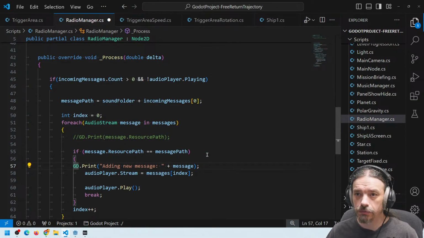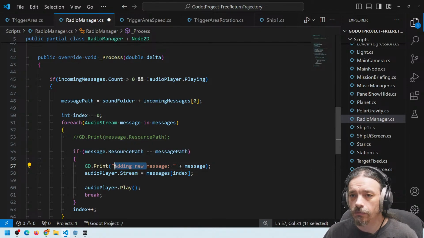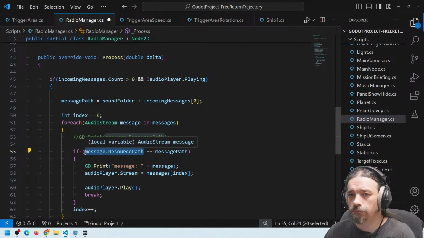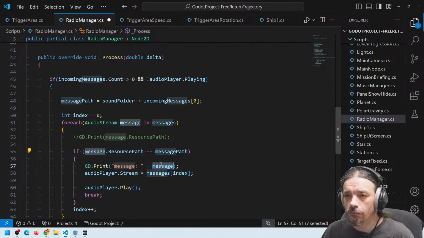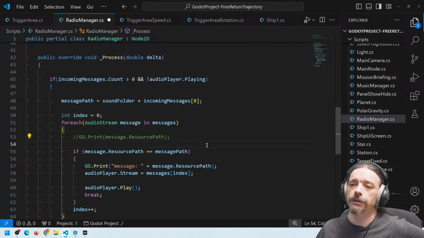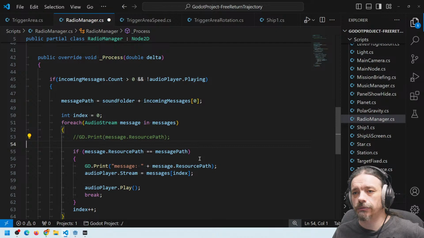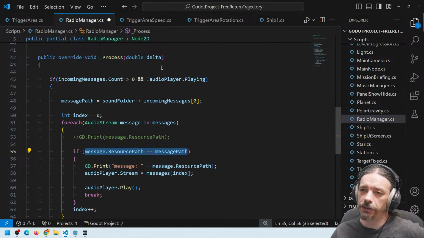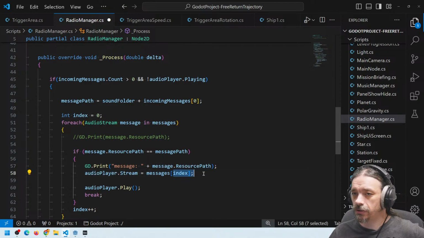Oh yes, we are testing the name to see if it matches the other name, and if it matches the name, it will get that specific message with the index.